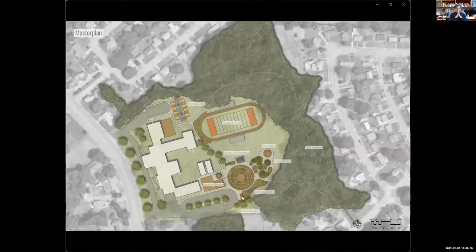The community market is off of the parking lot, just for easy accessibility for trucks and cars and tables to be set up. The educational gardens are fenced in within their own space, right next to the school. So they're separated from the more public spaces, so it's safer and more solely for the children to use.